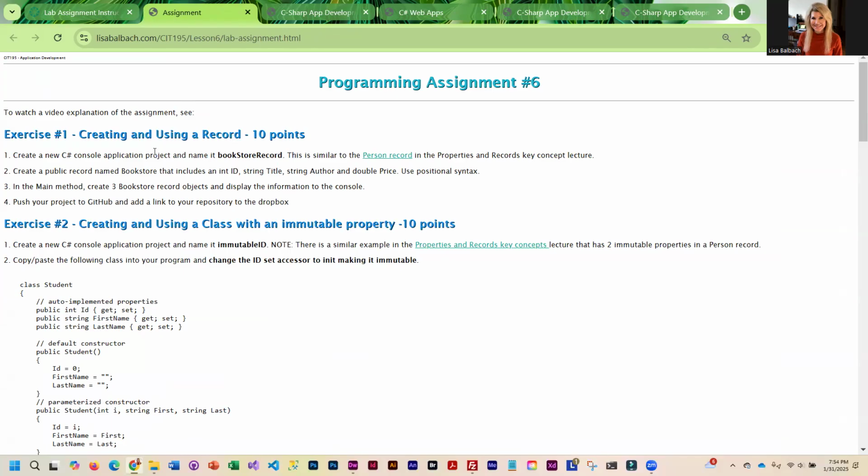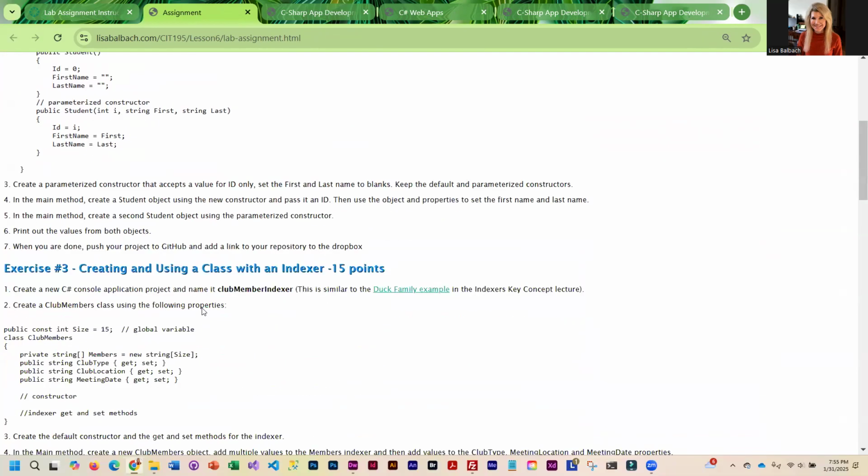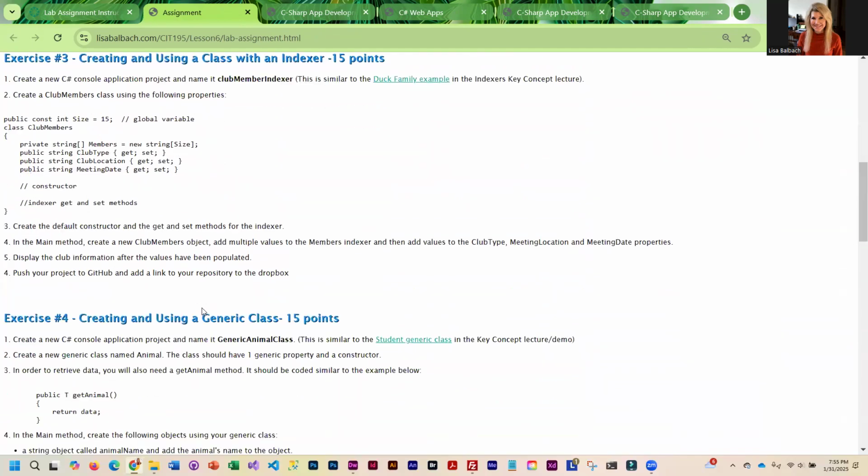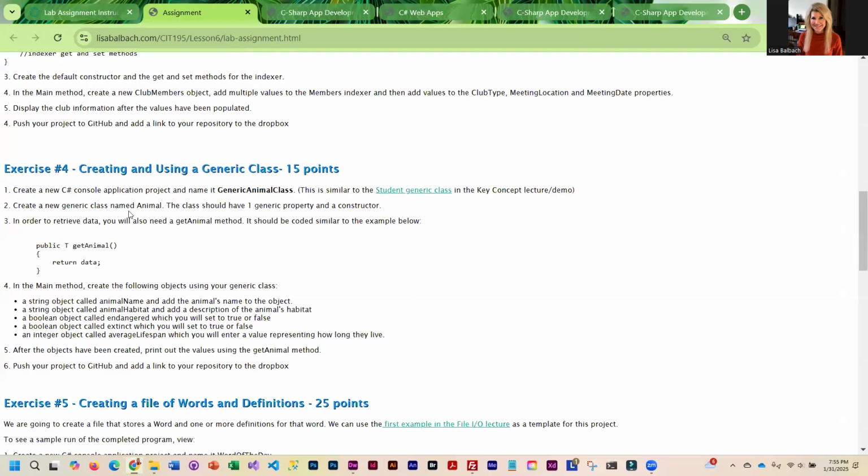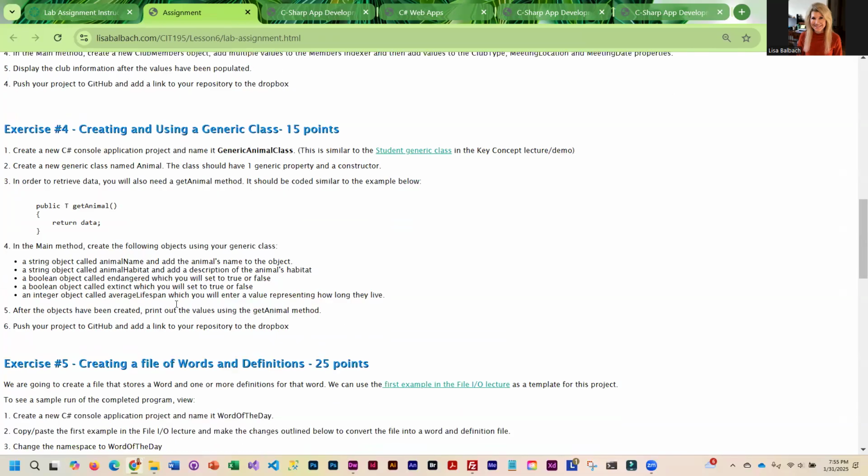But the exercises, we have 5, but they are all pretty short. This is going to be a very small program. So is exercise 2 and exercise 3. Even exercise 4, those programs that you create are going to be short.